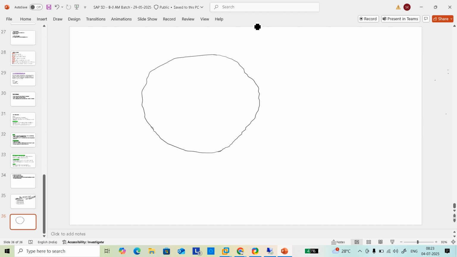Okay, so how many parts we have, or what are the types of structures we have here? Three different types, right?